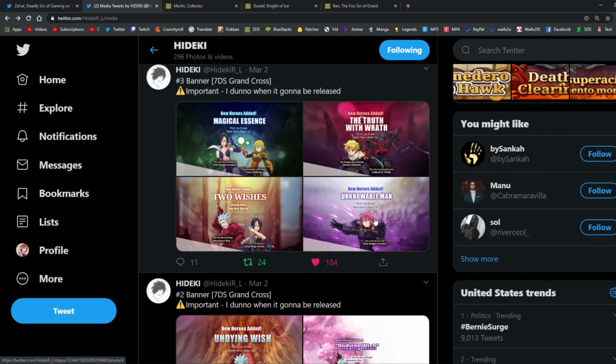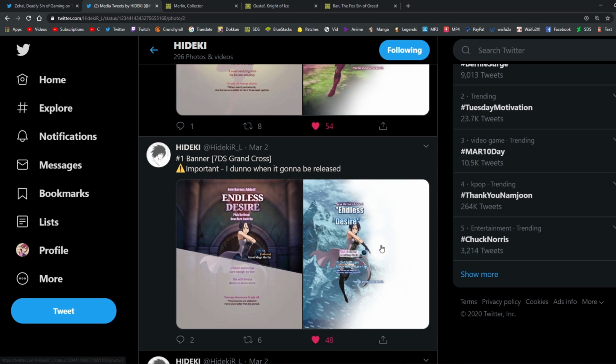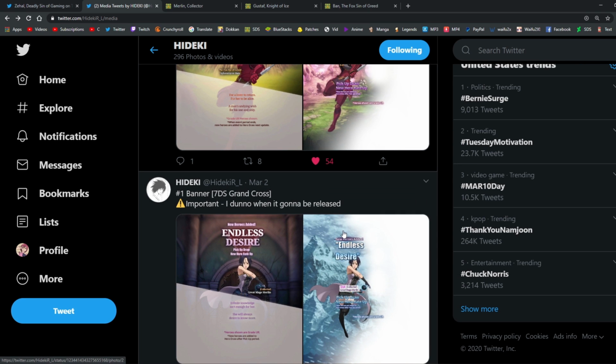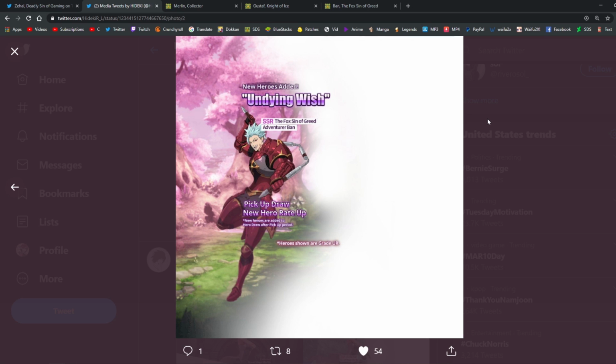Again, I don't really think these banners are gonna come out because they are death banners, but man, this right here was like, ooh, maybe. Ooh, we don't know. It just might come out. But yeah, in general, I think you should maybe summon for this banner if it does come out, which I need to preface, might not.